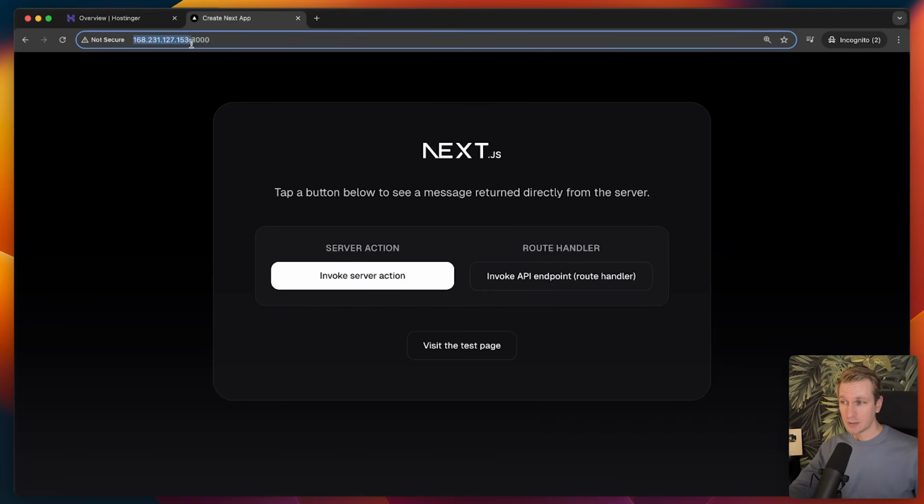Ideally, of course, we also have a custom domain name so the users don't have to type in this series of numbers. And ideally, we can also add a CDN in front, so for example, the static assets can be served really fast. So how can we make this a more production-like environment?